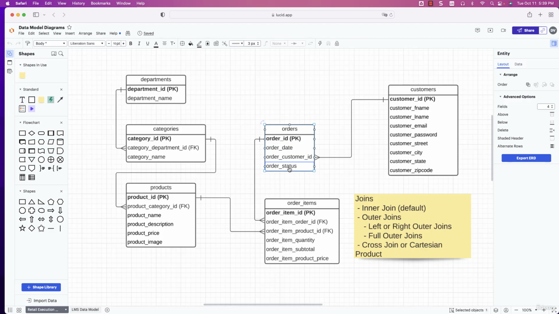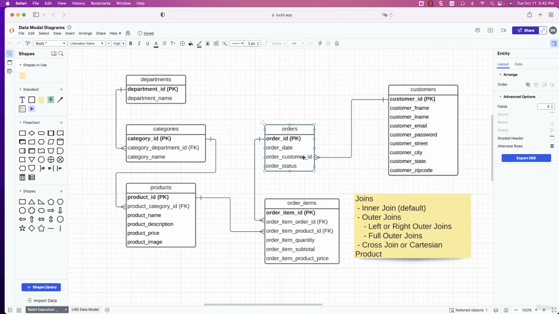However, when it comes to one order, there can be n number of items in it. It means one order can have one or more order items. If you think from the relationship perspective, there is a one to many relationship between orders and order items, because one order can have one or more order items. In the similar manner, one customer can place multiple orders over a period of time, and hence we have a one to many relationship between customers customer ID and orders order customer ID. From customers to orders, we have a one to many relationship. From orders to customers, we have a many to one relationship.